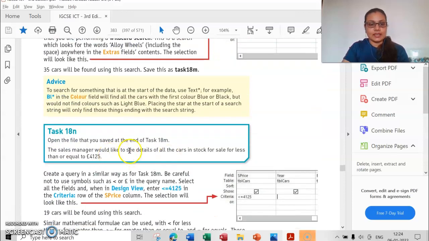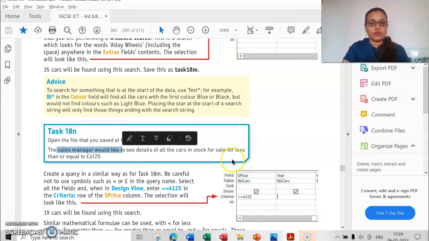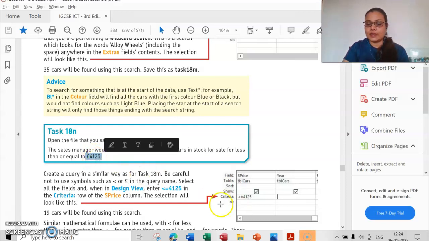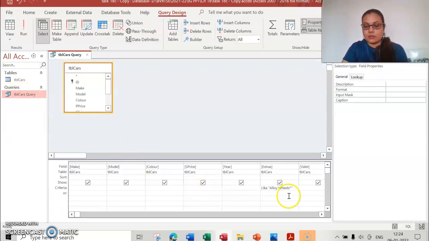Further, 18N says the sales manager would like to see the details of all the cars in the stock for sale less than or equal to, now you're providing some value, that is 4125. As it says, the sales manager would like to see the details of the sale part. So again, in the sale part, we have used S price as the name given. So I'm removing this. That's the next task that we'll be doing.